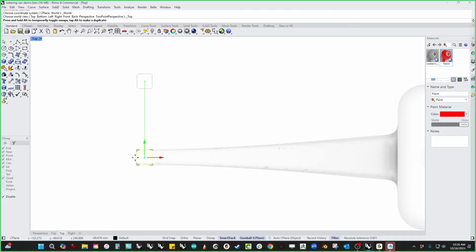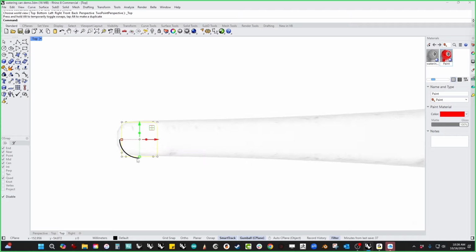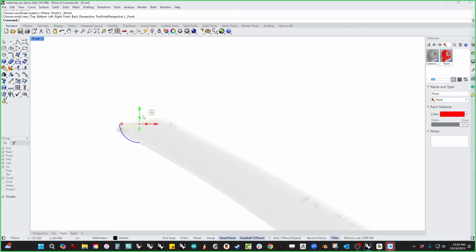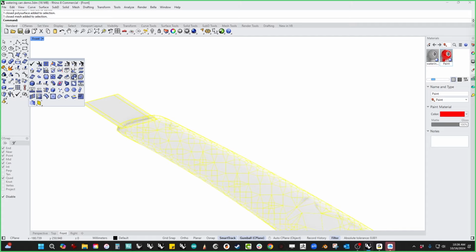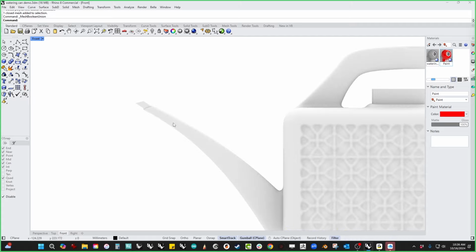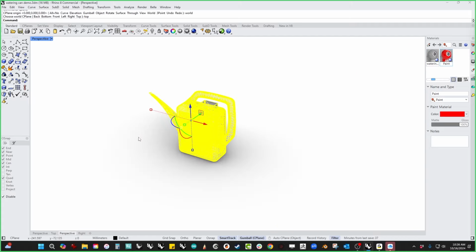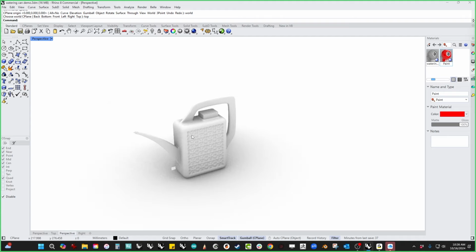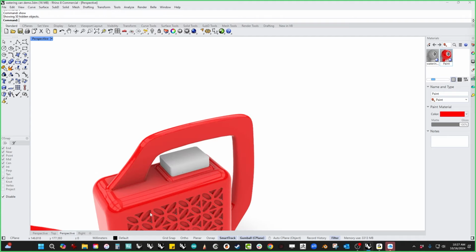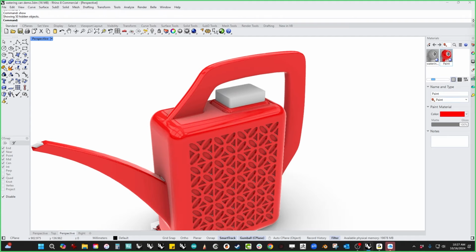Get this about where we need it. And I'm just going to do a little extrusion out like that. Again, mesh boolean. And then we've got this plug that when we bring back the other part, it sticks through.